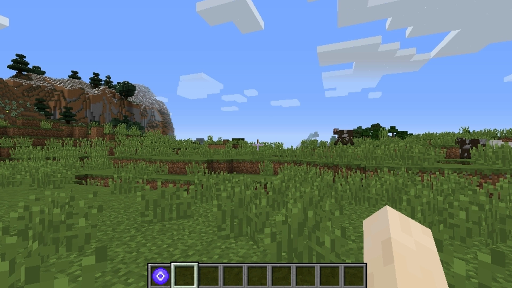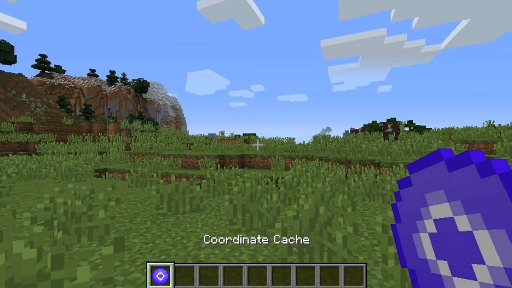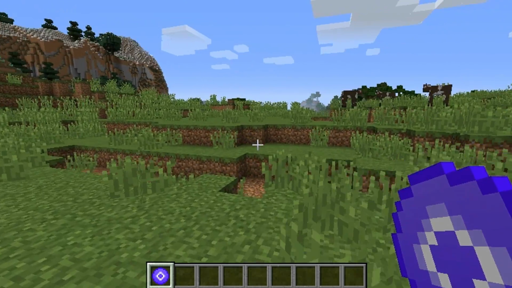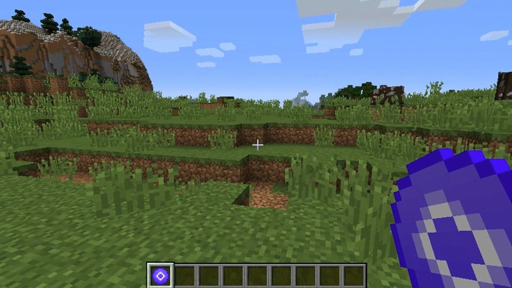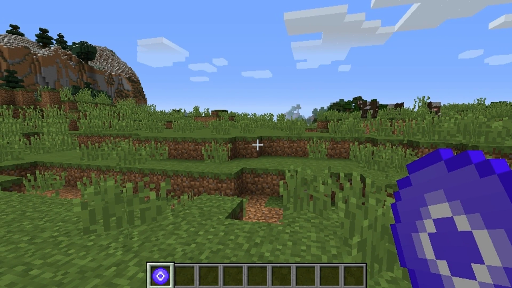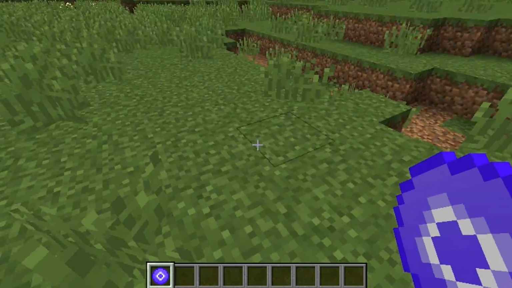In this tutorial today we're going to be starting to work on the teleport mod, and specifically in this episode we are going to be working on the item. What the item is going to do is store coordinates of a block that we select, and later we'll be able to use this data to input it into the block and actually teleport to that block we selected with the item.